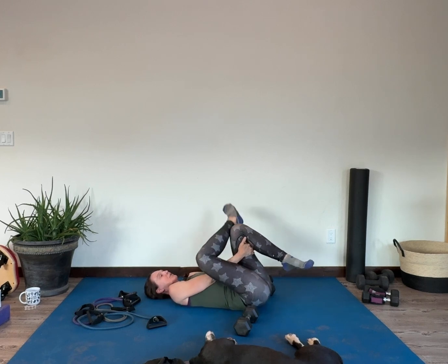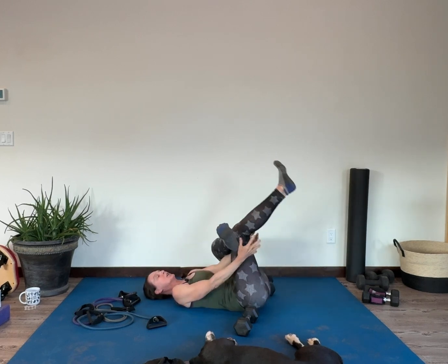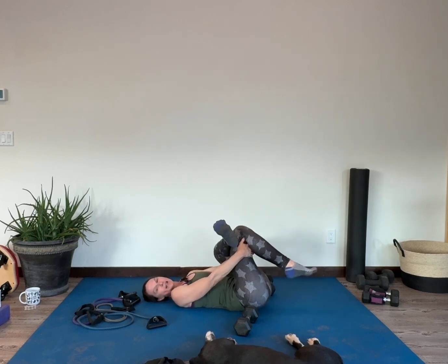Take it to the other side, ankle to thigh. Reach your hand through. I like to add a little rock. Maybe even you want to move your ankles. Let it all go. Let this be your time to rejuvenate.